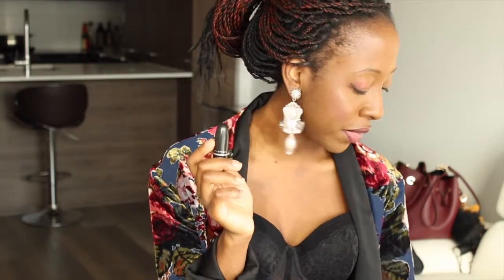Blend it first before adding anything more, because you don't want to have a really hard line around the lips. You want it to be a little bit smoother, a little bit more natural, not harsh. And there, you can actually leave it like that if you want to, because the shade gives that kind of ombre look that a lot of people go for. So it's a really nice ombre lip example here, and this is gonna be a Cremesheen lipstick from MAC, which is Cream in Your Coffee, a peachy red nude-ish type of color for my type of lip. And you're pretty much set.